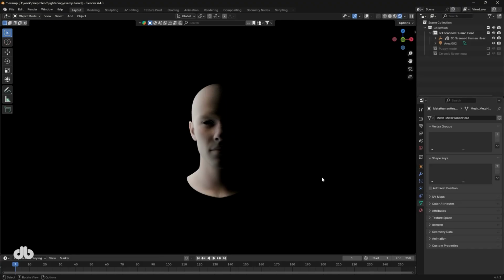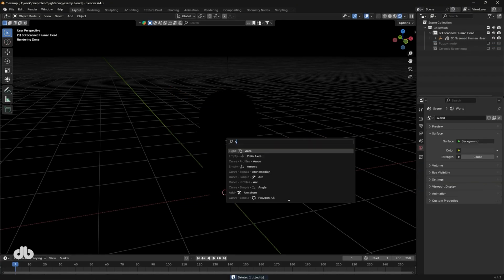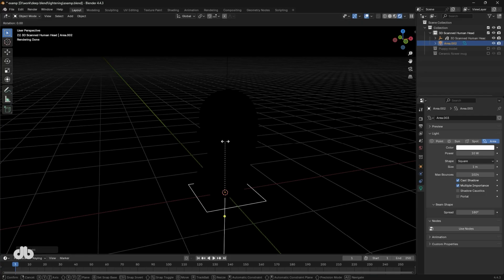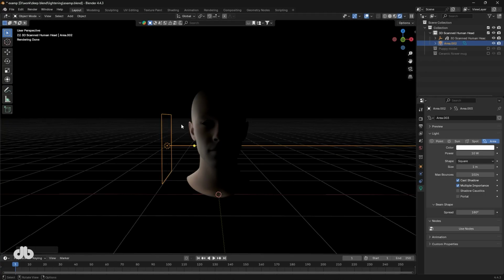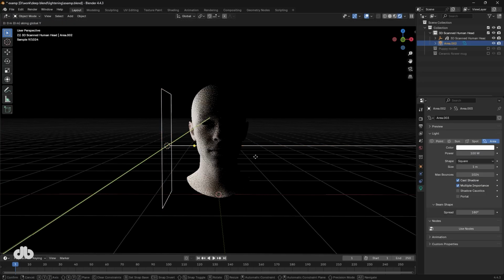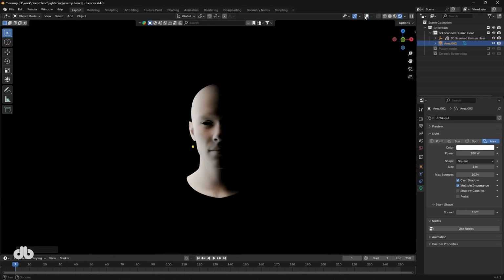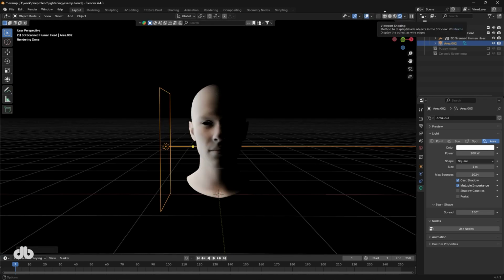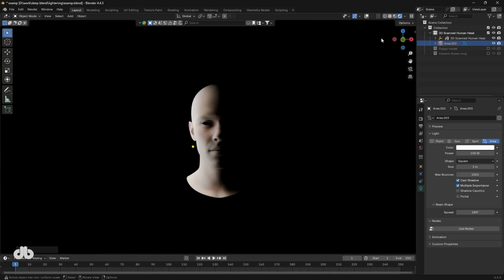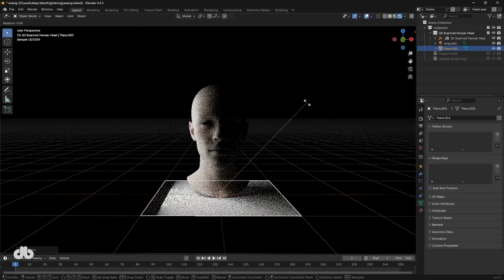Let's get practical. How do we set this up in Blender? Start by adding a new area light to your scene. Position it so it aligns with the center of your character's face or object, splitting it evenly. One side in light, one in shadow. Adjust the power to control the intensity. You generally don't need a diffuser for split lighting since the high contrast is the goal. But if you want softer edges, you can add a plane to diffuse the light slightly.